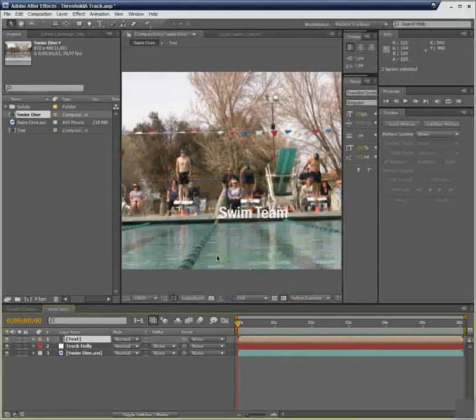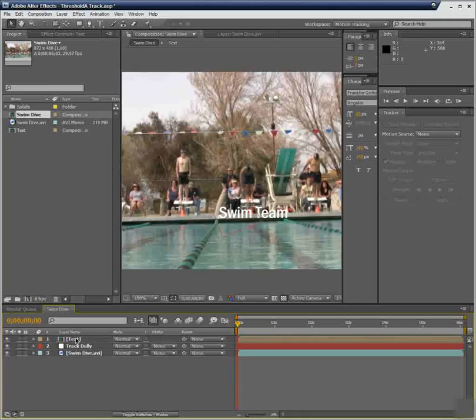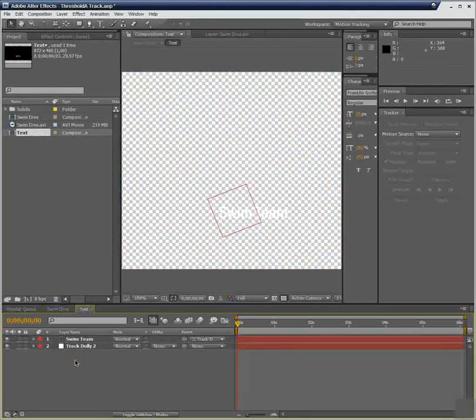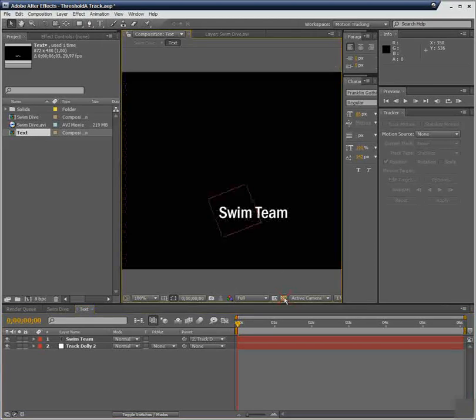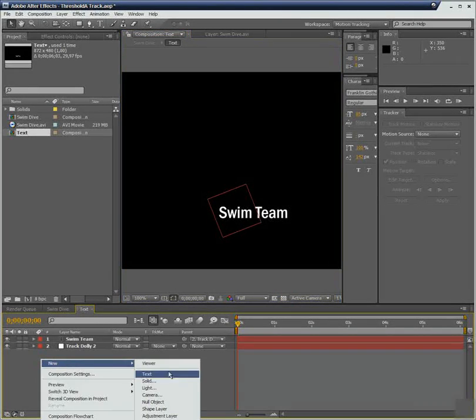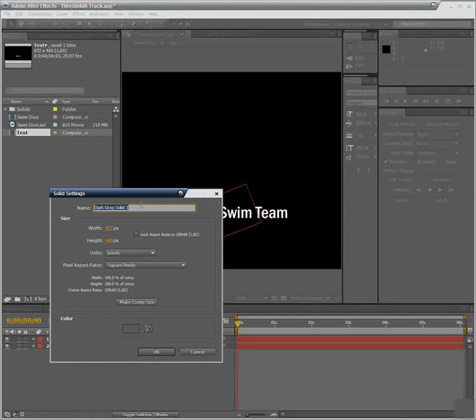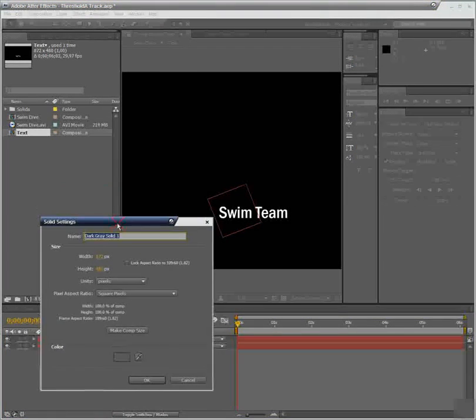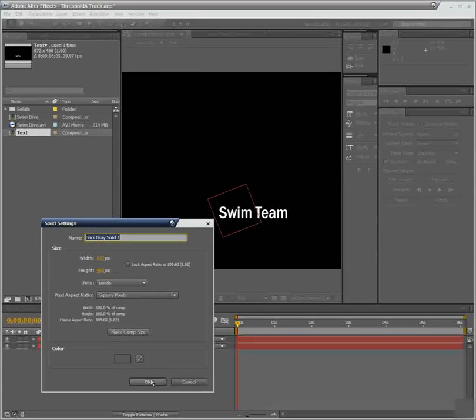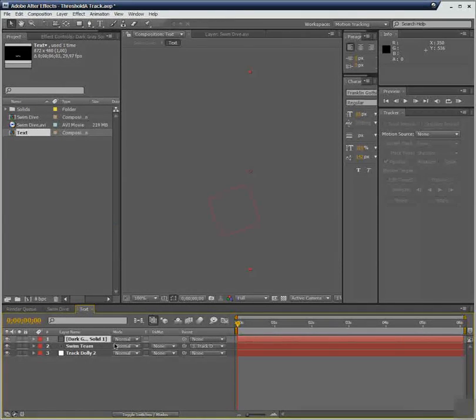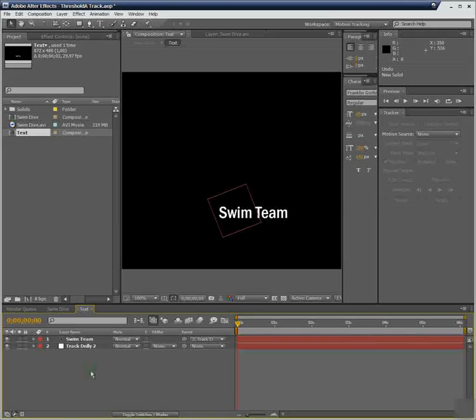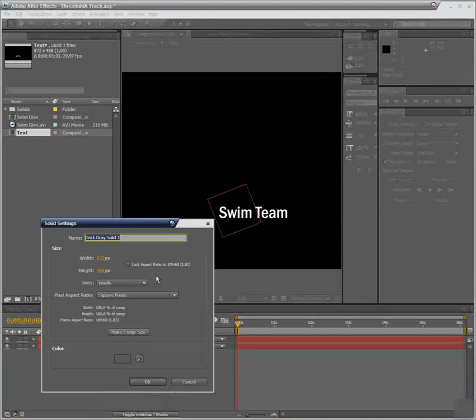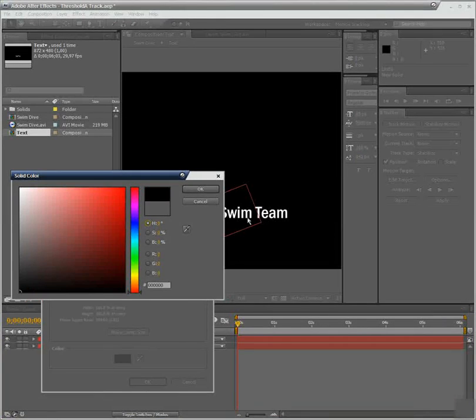Okay, then we'll go into there and let's turn off this transparency real quick, and we'll do a new solid. It doesn't really matter what it is, although that's probably not the best solid you'd want. We'll just make it black.